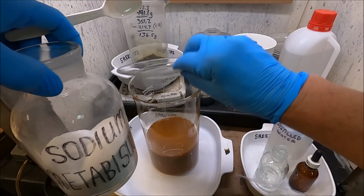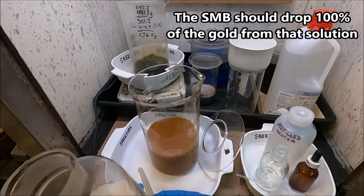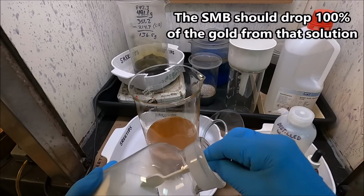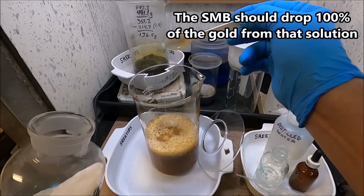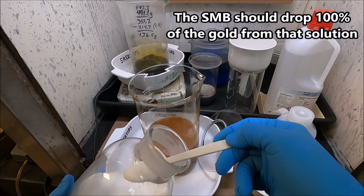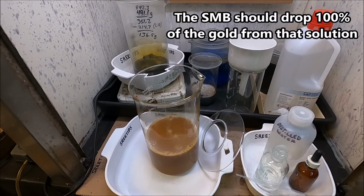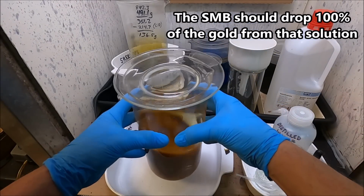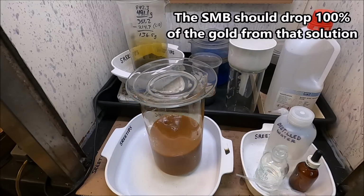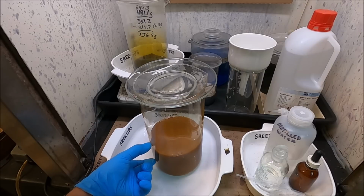Okay, I'm flying blind here. I don't know how much sodium metabisulfite to add. So I'm going to try adding an excess to make sure we got all the gold out of here before we proceed. That's the foam we're looking for when we do gold refining, so that's a good sign. I think we got enough in there now. I'm just going to let this react and let this settle and see what we got in the bottom of this beaker and see what we got left in the solution.